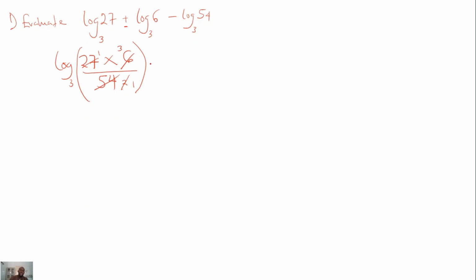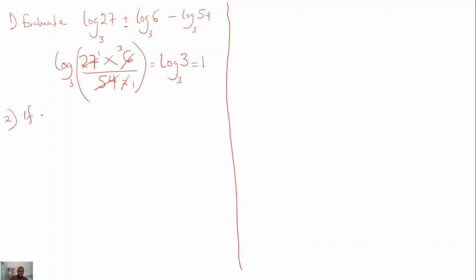So this is equal to log 3 into base 3. If you have the logarithm of a number that has the same base as the number, this is equal to 1. You can check the laws of logarithm that I talked about. Okay.